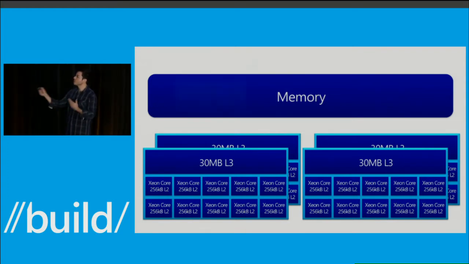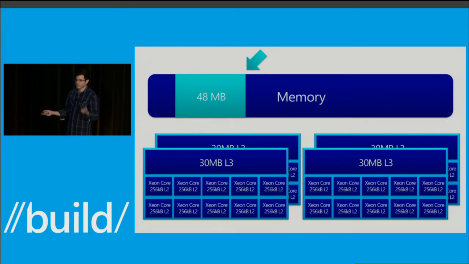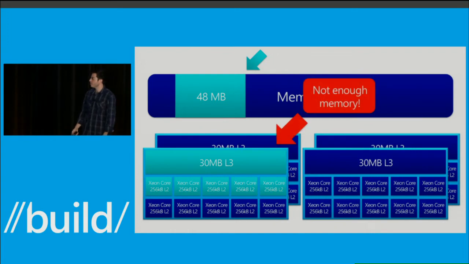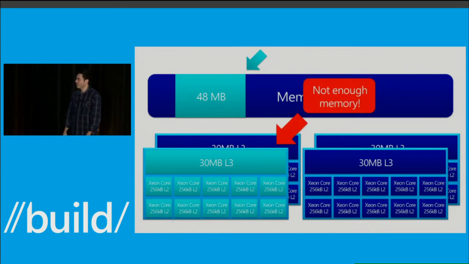But what really matters is what my data is. So I'm accessing 3 arrays. They're floats, so each element of the array is 4 bytes, and I'm accessing 4 million. You do the math, it ends up actually being 48 megabytes of memory. I want to parallelize that across multiple cores. So if I'm only using 5 cores, I only have access to 30 megs of L3 cache. That's just not enough, right? 48 does not fit into 30. If I parallelize to 10 cores, again, it's still not enough. There's just not enough cache available to it. That's why the speed up sucks.